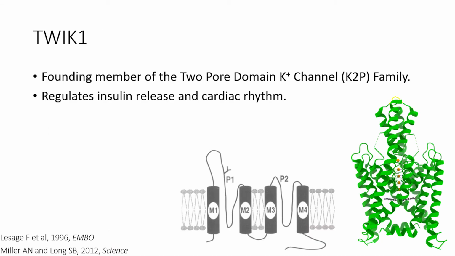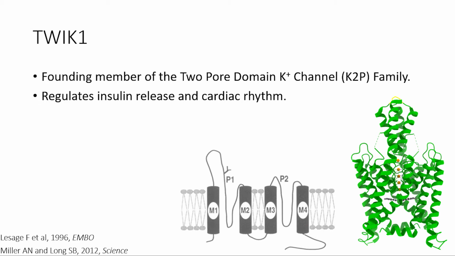So this is a member of the 2-pore domain potassium channel family. They're called 2-pore domain because most potassium channel subunits will assemble as tetramers, so 4 subunits per channel. There's going to be 1 pore subunit per channel, and each one of the carbonyls from the subunit helps to coordinate the potassium ions. These are dimers. You've essentially taken one copy of this and you've made another copy, and now you have two pore subunits instead of one.